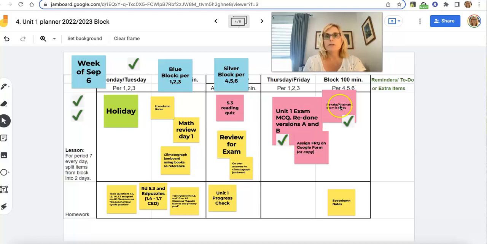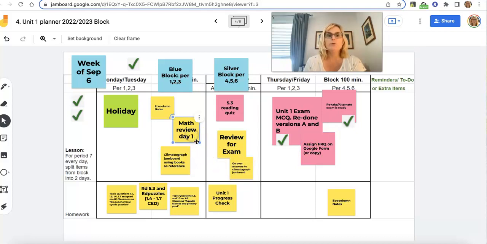I don't plan to spend a whole 100 minutes with an exam. I'll still do the normal, about a 50-minute exam and then start with Unit 2 after the exam, which I haven't planned yet. So I have versions A and B done for my exam. I've made my FRQs. You have those in the drive too, so if you want to see what my exams look like or use my exam, you are welcome to do that, and you're welcome to use the FRQs. They really come from the College Board mostly.